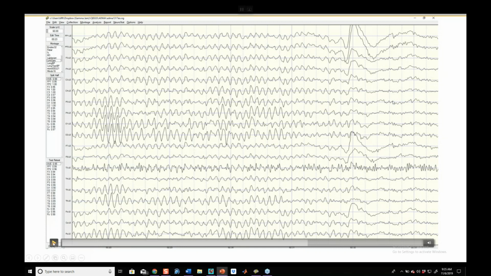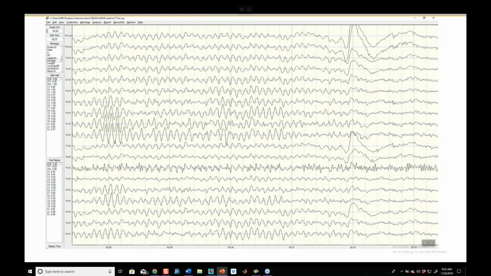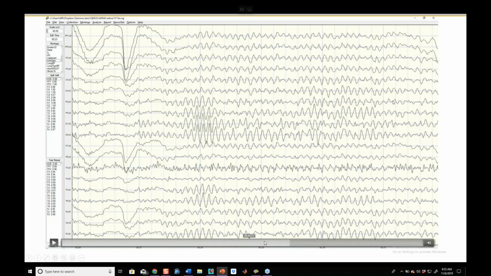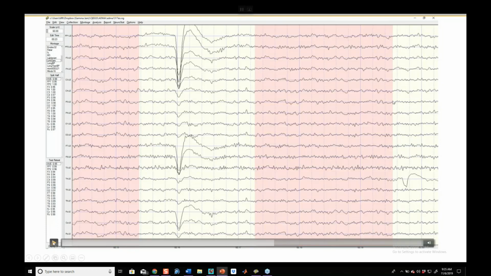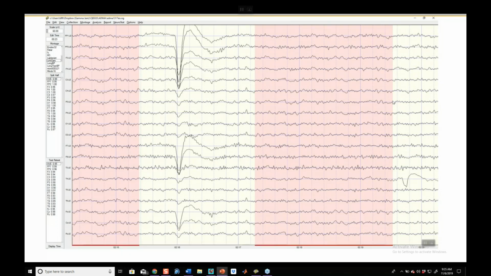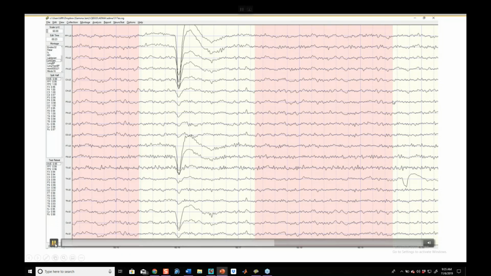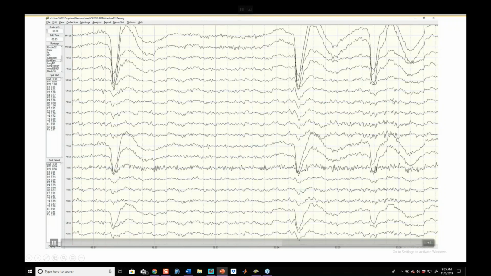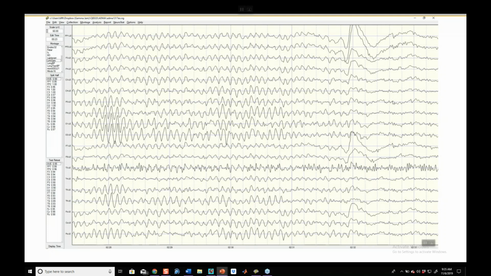And so I'm pausing the record here because if you paid attention, we just had a state change, right? We just had a state change. So up to this point, we have a lot of beta, right? Low amplitude, organized beta. Now I get to the next place in this record, and oh, what do we have? We have alpha. So what alpha is going to do, let's say I were to choose this, it's going to alter the validity and the reliability of my test. So I'm going to accept this alpha, and it's taking those numbers, which were 0.9 in terms of the reliability, and it's making them a 0.7.